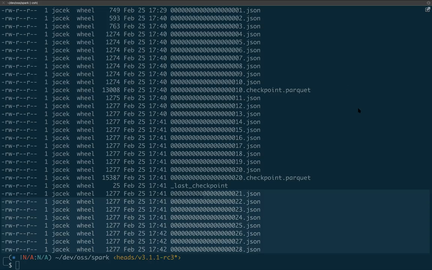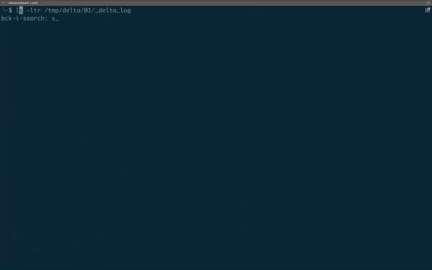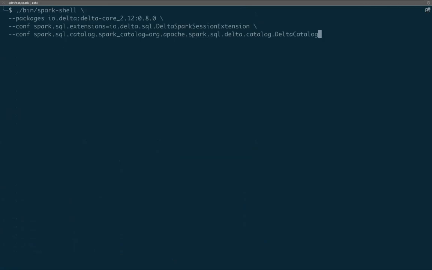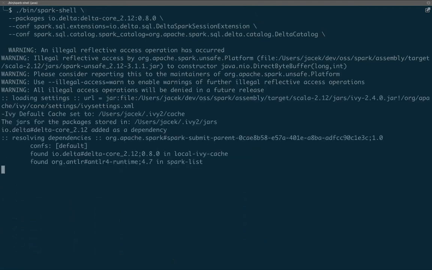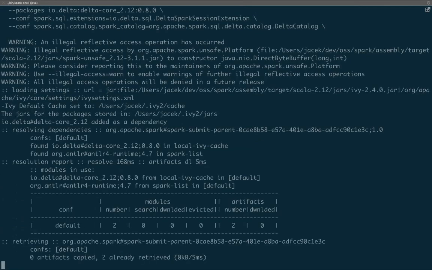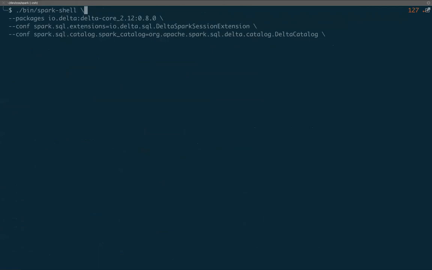Okay, there is something like format check enabled false. And what would it do? Okay, let's see. Spark shell. Come on, that's not what I meant to do.